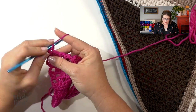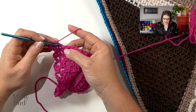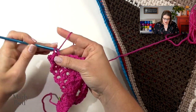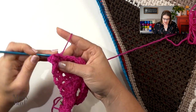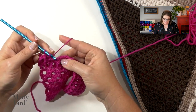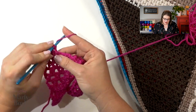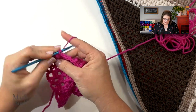So I do it just like I did before. I'm just working over these stitches that are already fronts and backs. If I were to put a back on top of a back or a front on top of a front, I would get ribbing. I don't want ribbing. I want this really cool sort of seed look. So you just alternate between front post and back post. You do the opposite of whatever you are looking at.